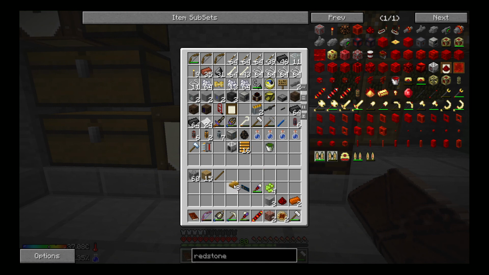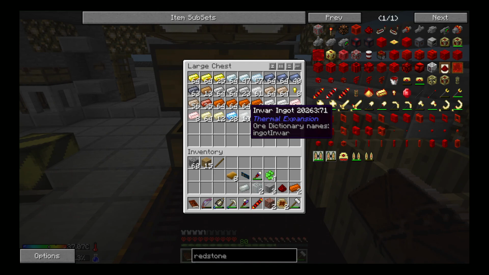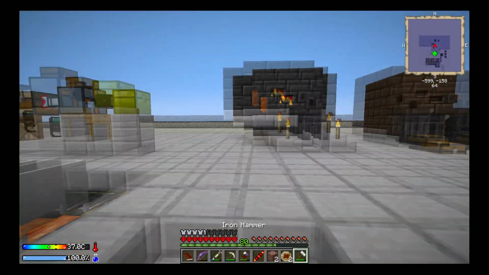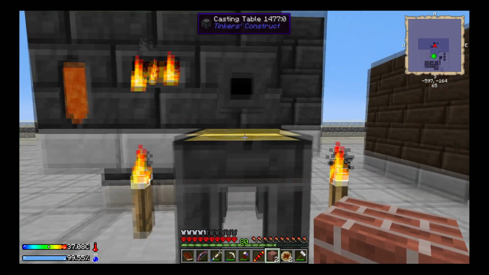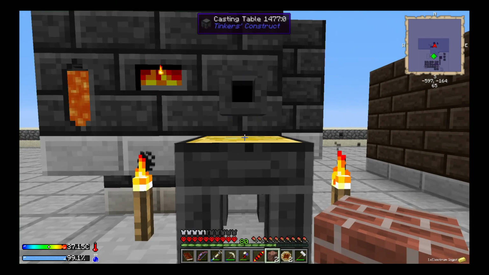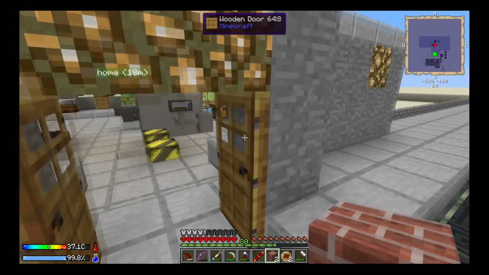We need more plastic sheets. I think we can go ahead and just smelt that, though, and get plastic sheets out of it. What else are we going to need? Two glass. One, two, three, four of those. We're going to need two more electrum. So let's go ahead and get that out of the way. Alright. Very nice. Now we got to smelt up that rubber.